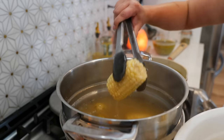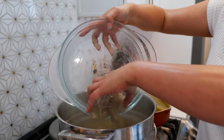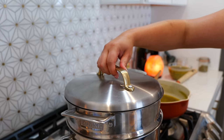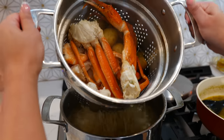Our potatoes are nice and soft. I'm just going to remove our corn. That way we have enough space to pour in our shrimp and our snow crab. Put a lid on it and continue to boil on a high heat for 2 to 3 minutes. And boom, done. Let's start assembling our seafood boil.